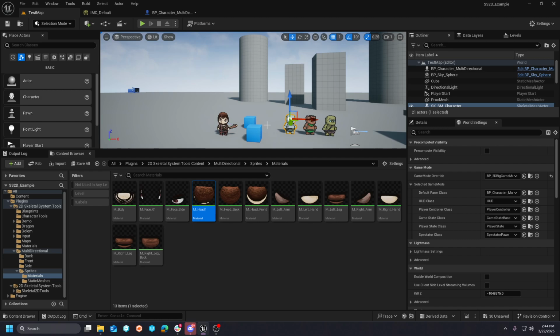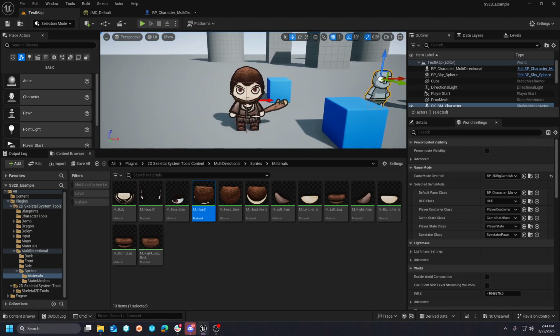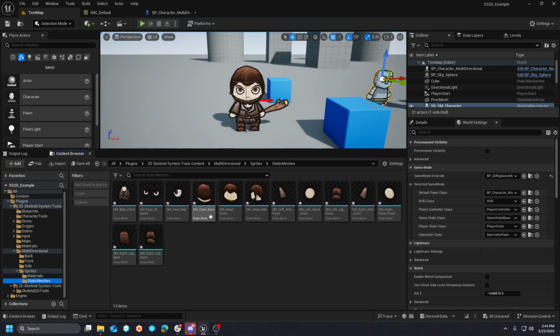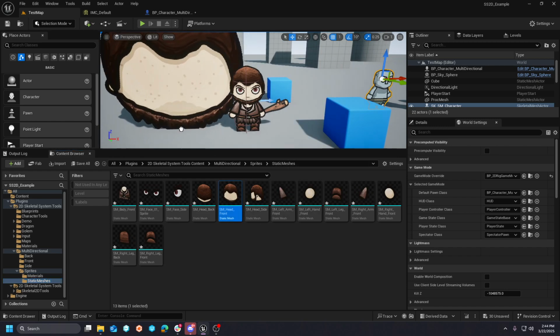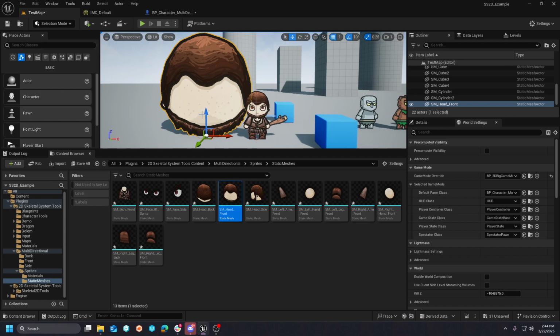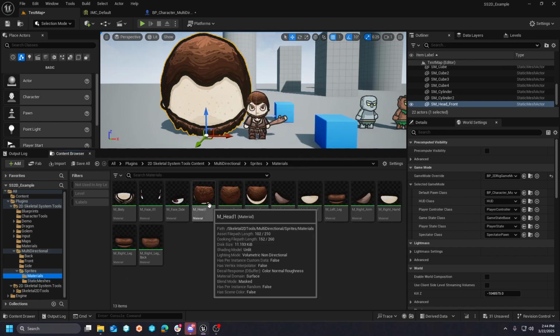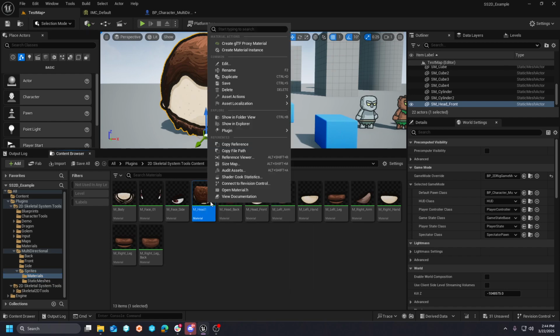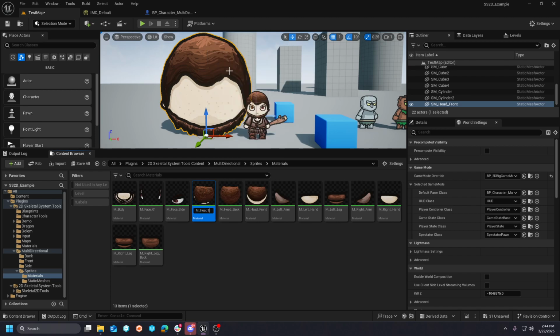So we're sharing the same mesh card, which we can go look at so I can show you. You'll get a better understanding of what it is. So this is the head front static mesh. And then if we take the material for the, let me rename this guy, so M head side.